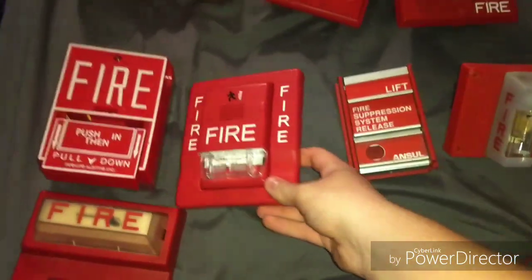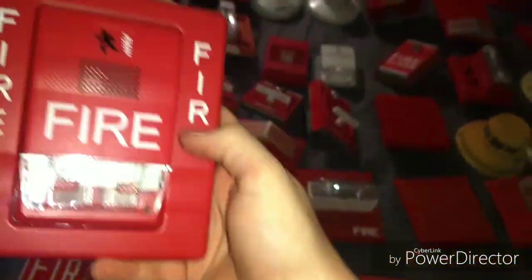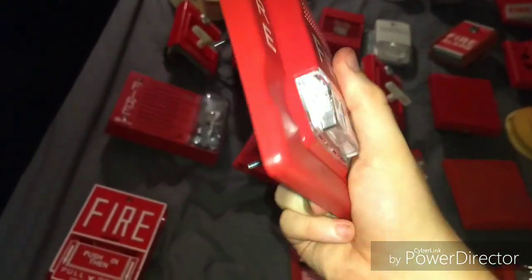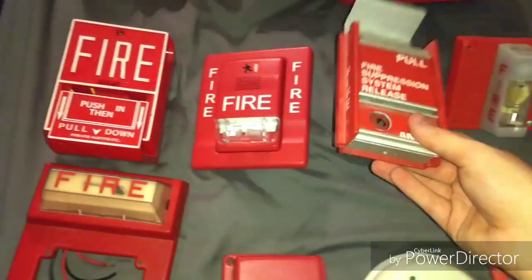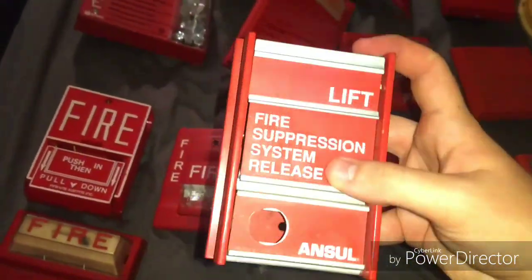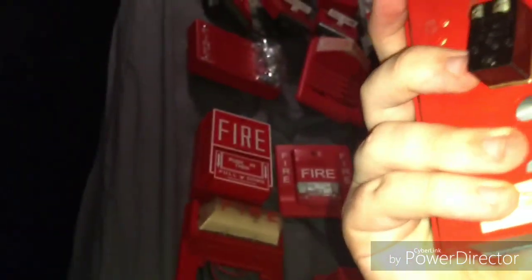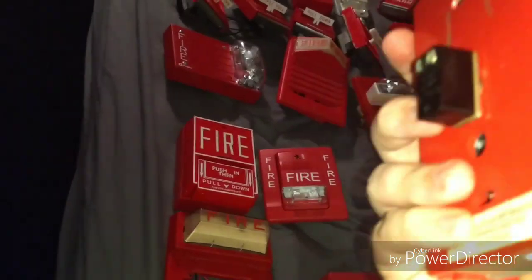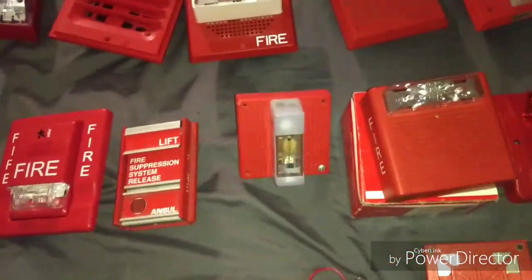Here we have my ESD Genesis horn strobe. This is the multi-candela with the fire lettering, and I actually got the trim plate recently from Alex. These are what they have in my school, by the way. For those of you who did not know I have this, I actually have an Ansel FCI MS2, except the only problem is it does not have a lock, it does not have a spring, and the button is kind of busted. I have another button for it. Voice crack. But yeah, I'm almost 17 years old and I'm voice cracking like a 12-year-old.